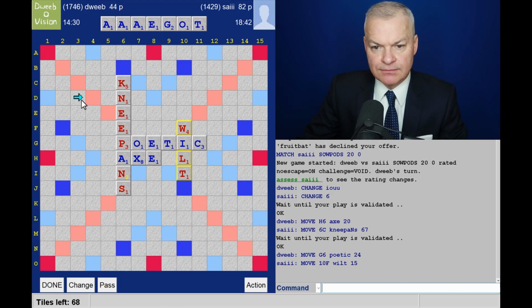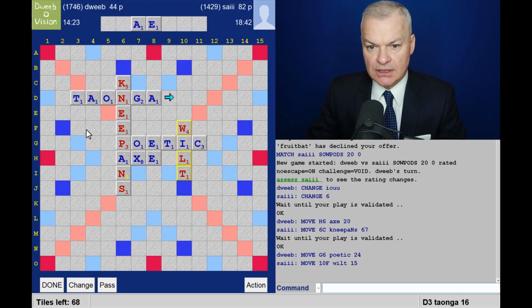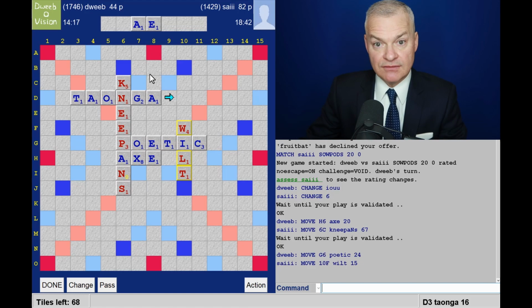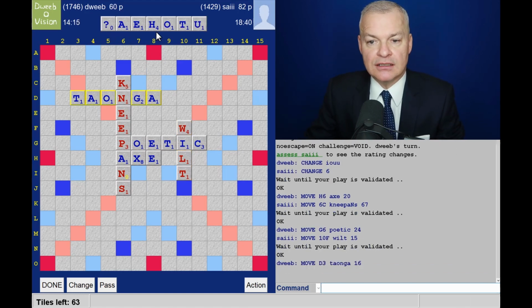What about Teonga? This surely sorts the rack out. Yeah, and doesn't give anything massive away. And if I avoid vowels, then this rack leave is fine. And I do. I draw the blank, and overall this is a pretty good rack.